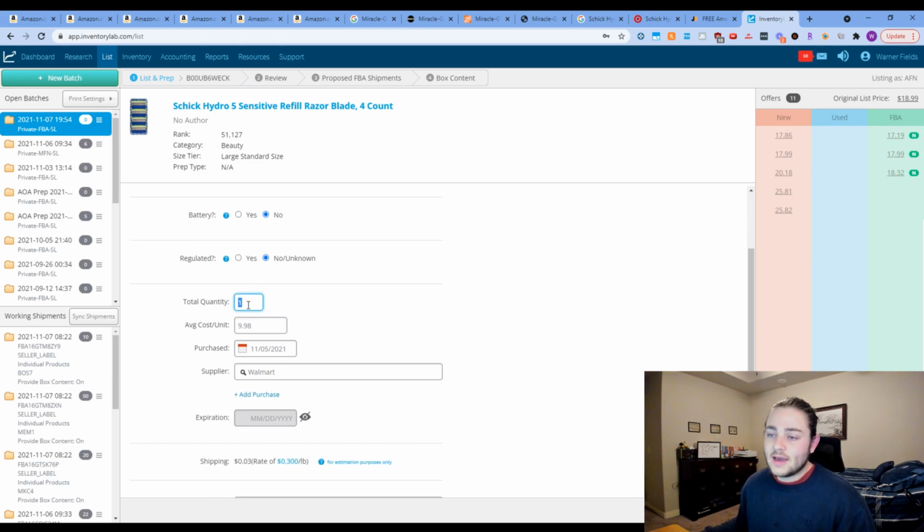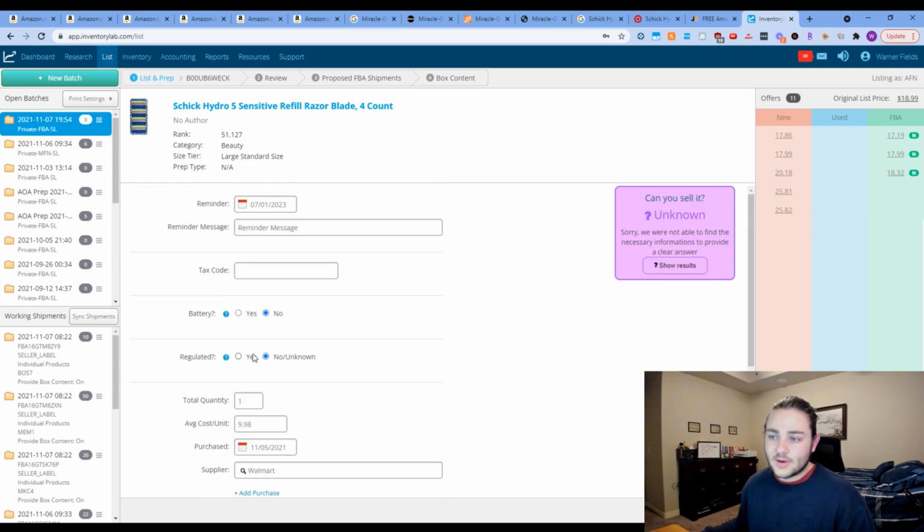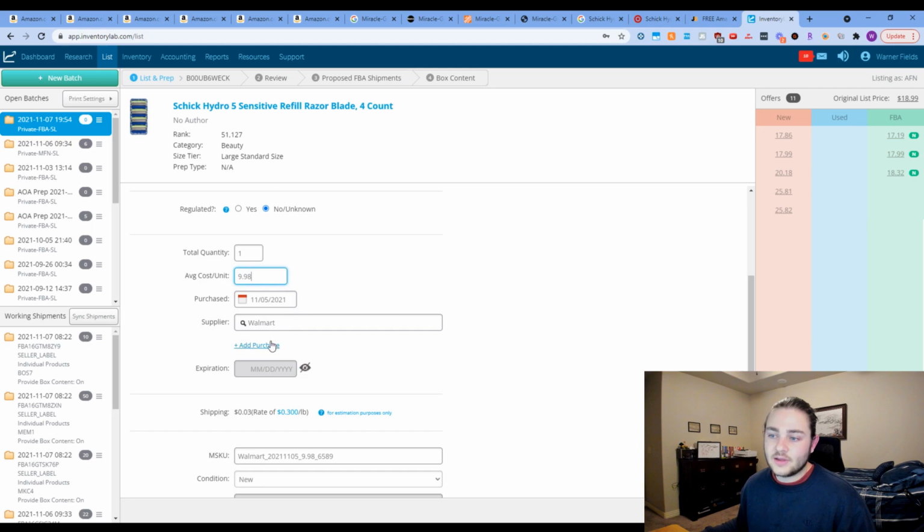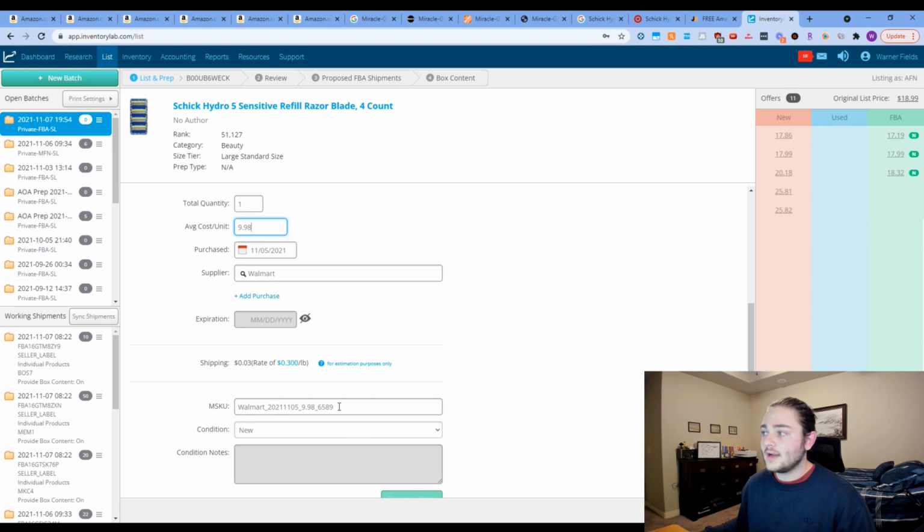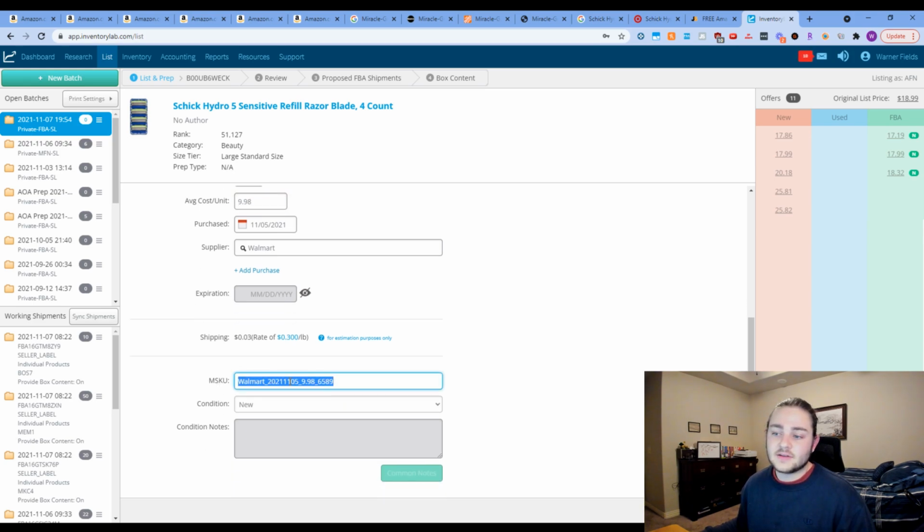But you can also choose the quantity you have. You can enter your cost per unit, what day you purchased it, what supplier you had. So you can embed all kinds of information into your SKU here. This is super useful for your decisions later on when you go back and reprice things, or do some internal auditing, anything like that, where you need to know what you paid for your items without having to reference your bookkeeping. You can actually just see it in the SKU. So let's say I needed to reprice this item down a couple dollars. I could look at what I paid for it and see if I'm still making a profit, or if I should hold out, anything like that.